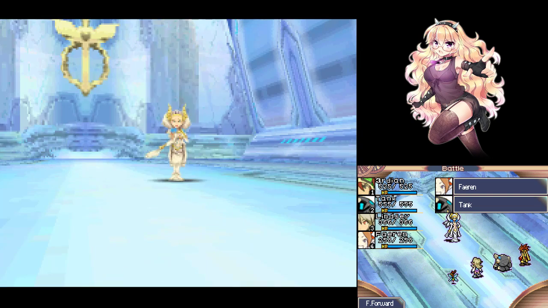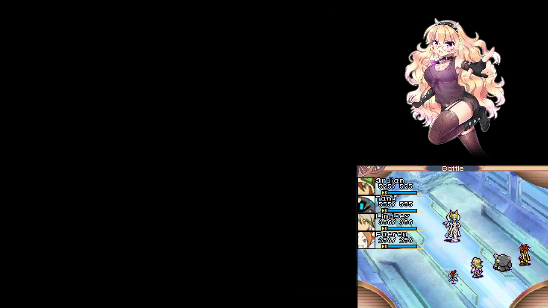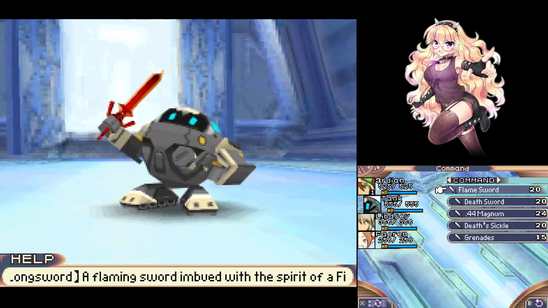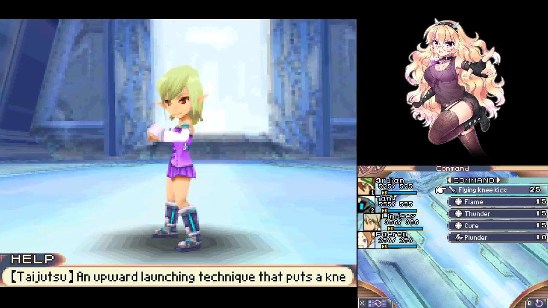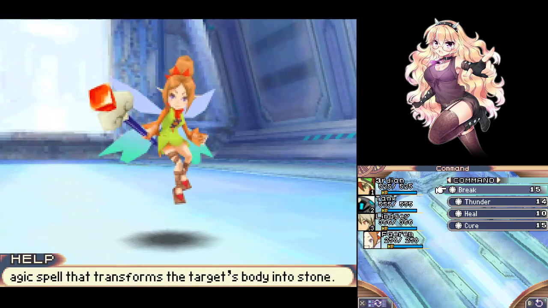Can you even death the robot? No, you cannot. Oh great, now her taijutsu is going to start missing. She was immune to thunder. I don't know why you used that. I didn't know she was immune to thunder. She didn't use her Aegis yet. The previous battle, one of your people had gotten confused and used thunder. She had the Aegis up, though.